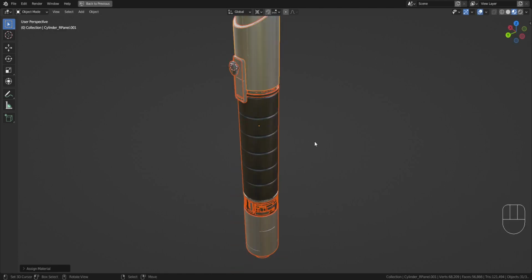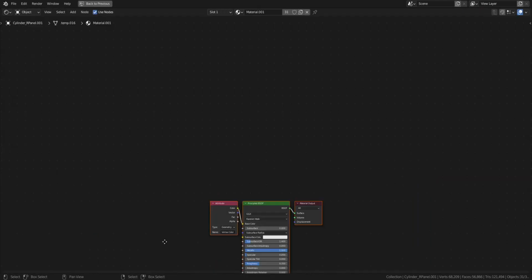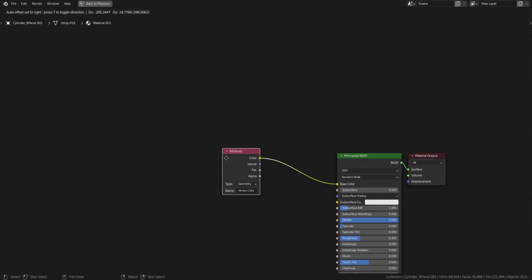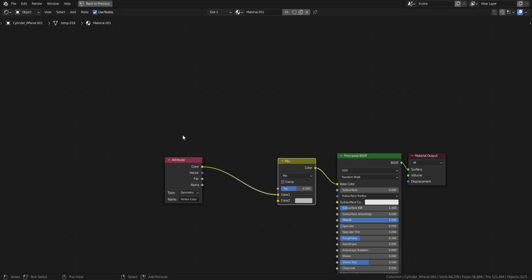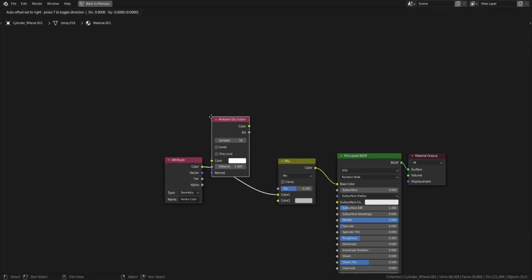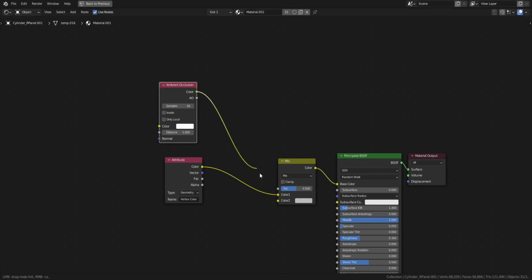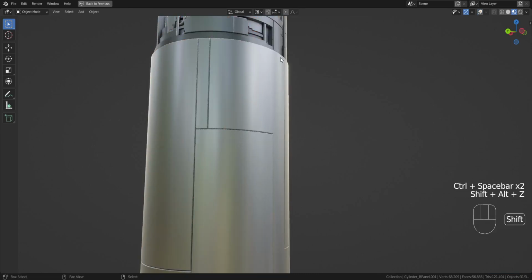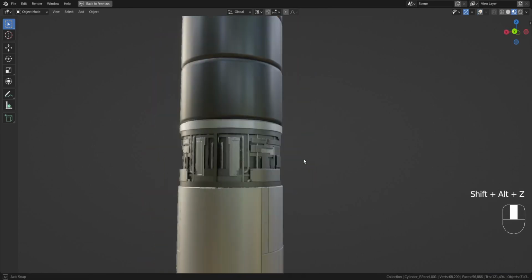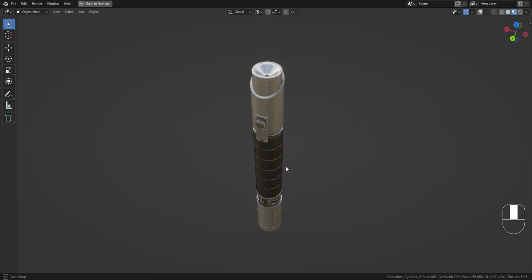Before we do anything else, I'm going to add or multiply an ambient occlusion after the attribute node. AO multiply 1, just to make the spaces between the objects darker, or the meshes darker.